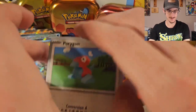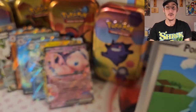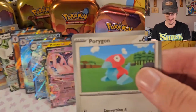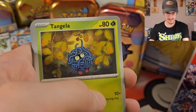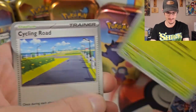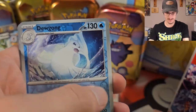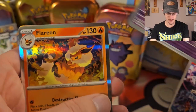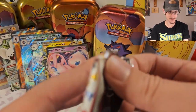What did I do? Did you just get the worst packs you could get? Printed code cards? What am I saying? We got a Porygon. Electabuzz, Rhyhorn, Tangela. I love this Tangela artwork. Cycling Road, Scyther, Charmeleon, Dugong Reverse Holo, Reverse Holo Slowbro, and a Holo Flareon. Nothing too exciting. Come on. Got three more packs. Please give me something exciting in these 151 packs.